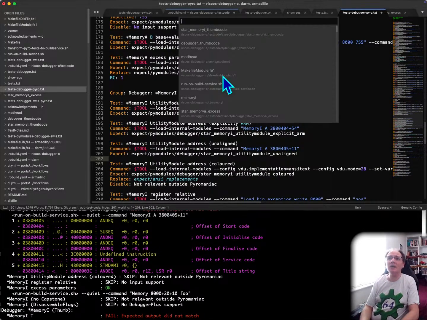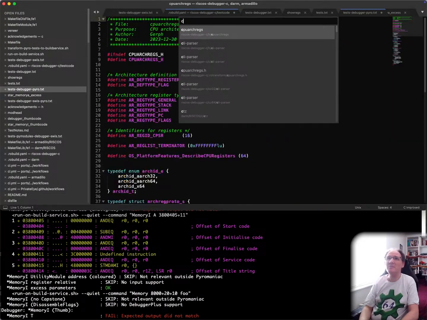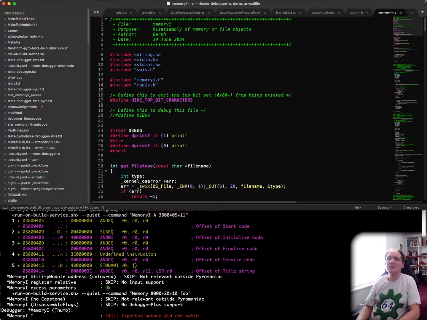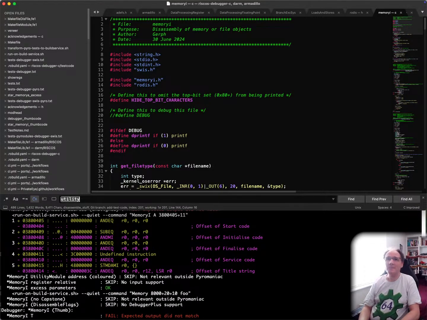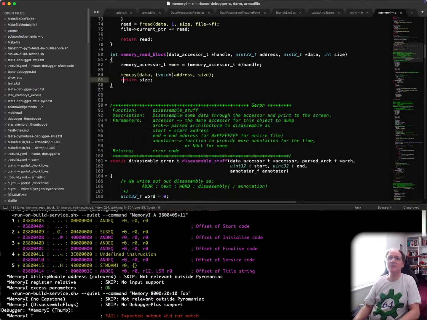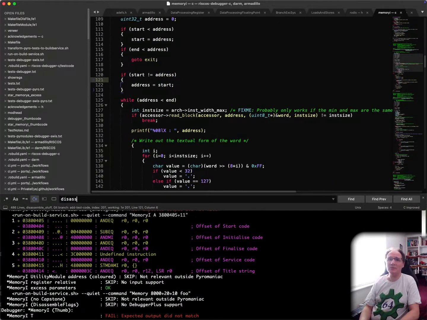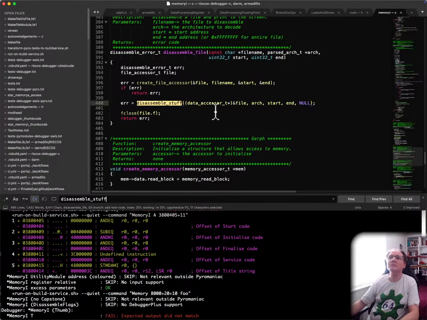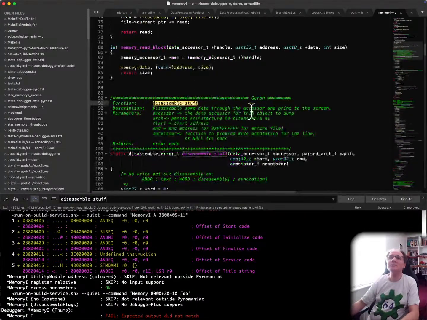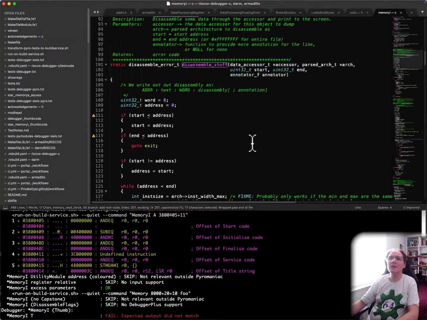So if we have a look in C/memory I maybe. That'll appear quite a bit, won't it? Is it disassemble stuff? Here's the function.